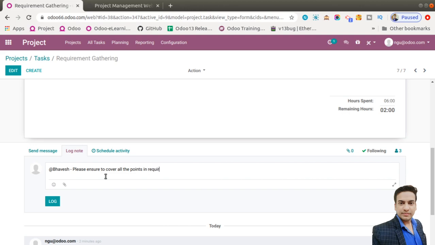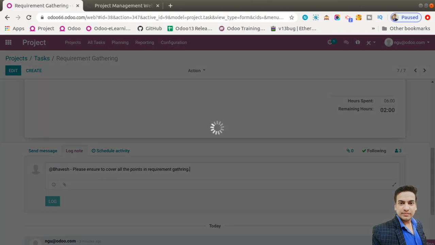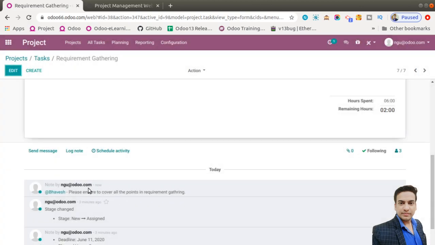okay, so the moment I send this, he will be able to see what has been logged in this particular project. Whenever he opens it with his login account, he can see that there are some instructions for him. There's one more thing: if you want to add more people in this project, you can always add followers. If you want to add any channels, you can add that as well. If you want to unfollow any project, you can do that.